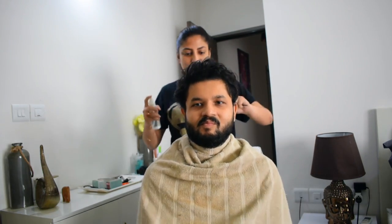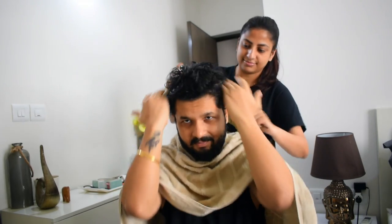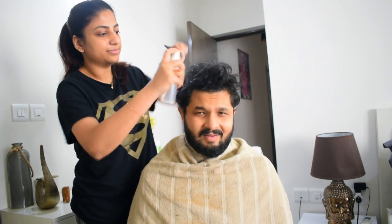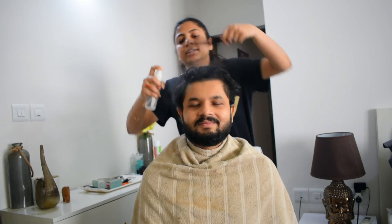You want me to remove my specs? Yes. Okay, tell me, what is the hair color or hair look that you want today? So I want this side parting from here, and then I need this to be faded out. Okay. And probably this bit a little bit shorter. Okay. But I can have my spike look. Okay. Okay, fine. Are you sure you want to do this?